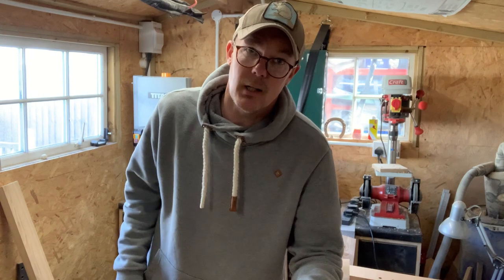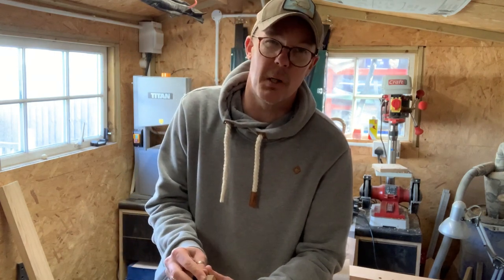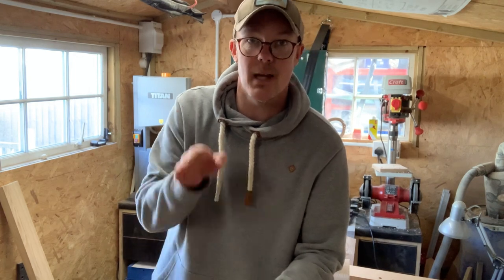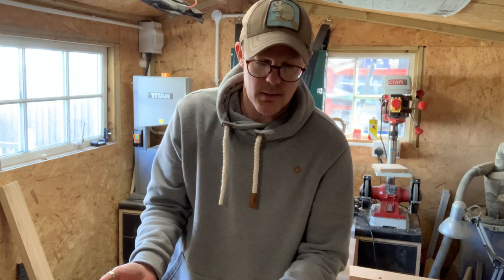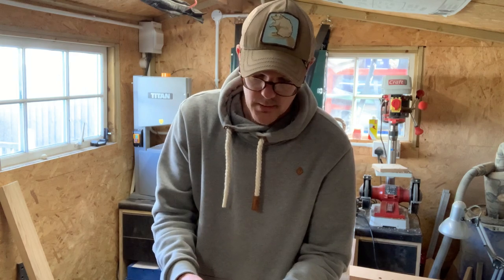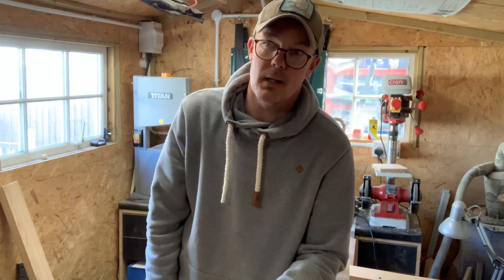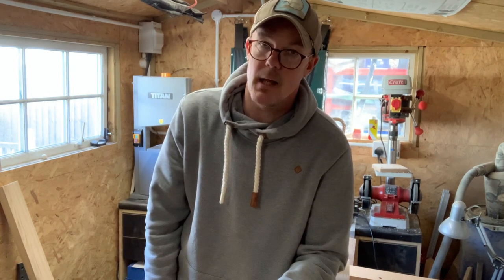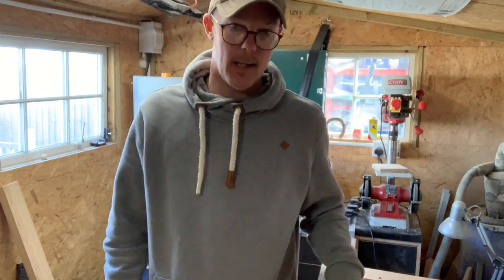It's going to cost me in time, but I think once it's done, you definitely won't be able to see it because that's on the inside of the table and it's behind a join. And in terms of strength, it should remain just as strong as it was ever going to be. Hate mistakes, but they do happen. You just got to figure out how to get around them and have a plan. And at least I have a plan. So that's what's going to happen next.